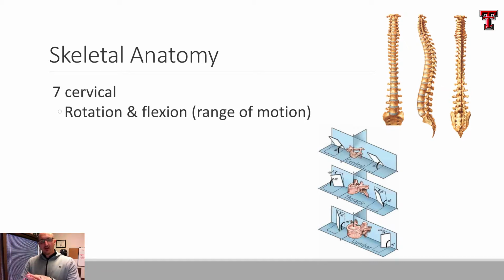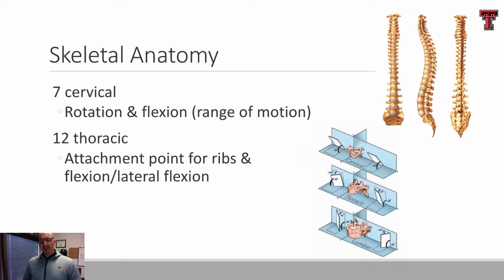The facet joints are the joints left and right, lateral, of adjacent vertebrae. So a superior facet will articulate with an inferior facet of the bone above it. In the cervical area, these facets are oriented backward, upward, and medially. So it's not tabletop, it's not classic transverse plane, it's not classic frontal plane, it's kind of a split between the two. So that's going to accommodate multiplanar motion relatively easily. Now the thoracic spine, on the other hand, has a different alignment: backwards, upwards, and lateral.